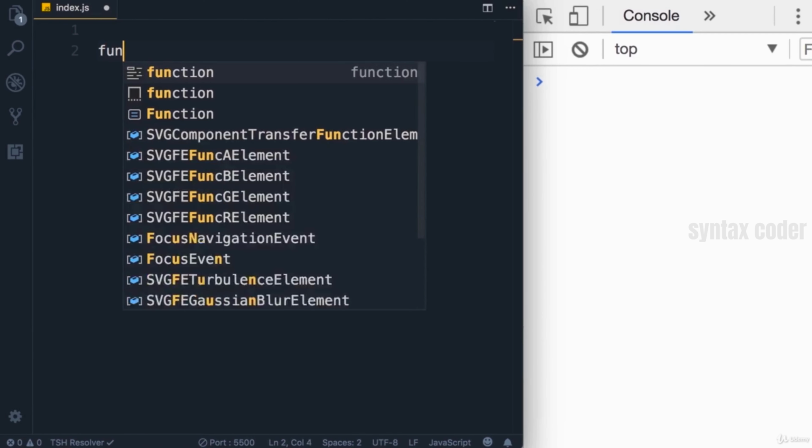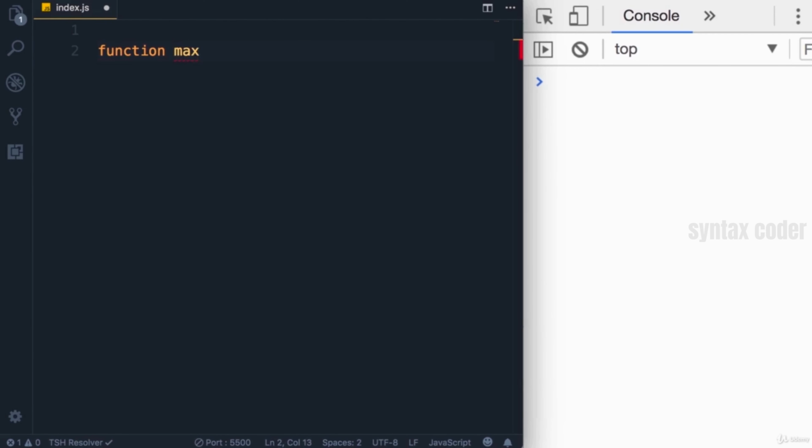I'm going to start by defining a function, call it max. Here we need two parameters. We can call them number 1 and number 2, or we can use shorter names like A and B. Now earlier I told you not to use mysterious variable names like A and B. But in this particular case, it doesn't really matter because A and B are kind of self-explanatory. So we're not dealing with complex logic. We don't have to guess what A and B are, as you will see in a second.